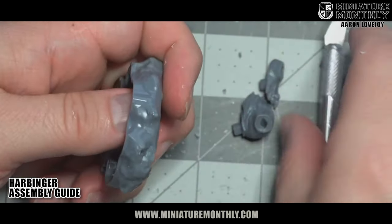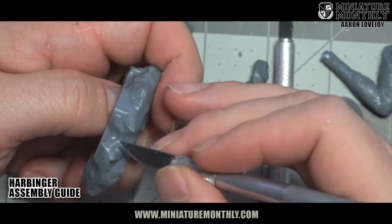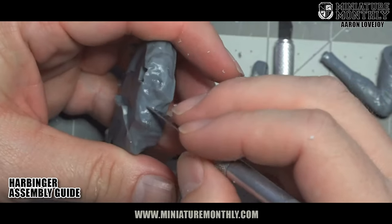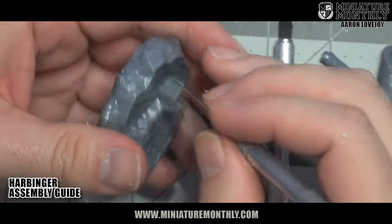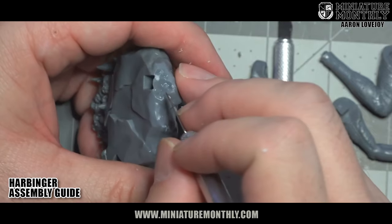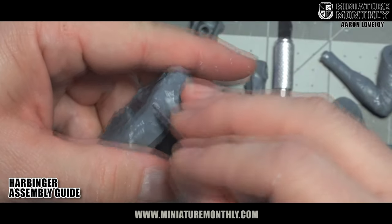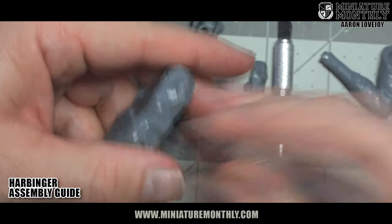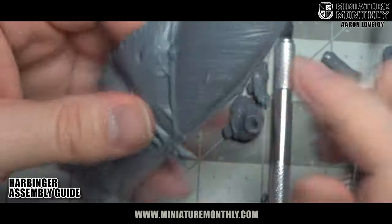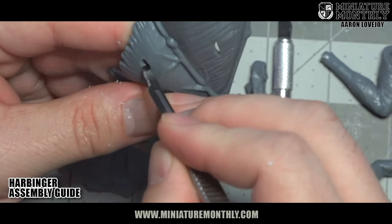Now, what would I use the rounded edge one for? Well, down here, it kind of curves in and around. It's much easier to get my round edge exacto into that spot. Or spots like this in the corners, I can kind of get in there, squish it. All little areas like that are much easier to get to with a round edged exacto. If we've got parts that are really hard to get to, like the inside of these wings, I can use my scalpel and get in there.